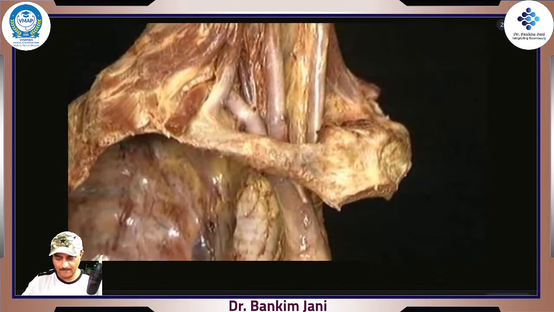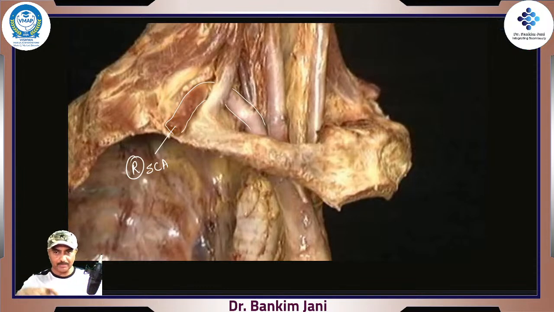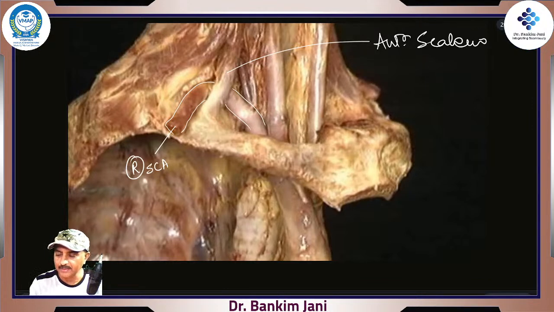You know this, right? You know this, all those three vessels, right? See how beautifully it is seen. See this, right? This one, right? So this is the right subclavian artery, and it will be continuing as an axillary artery, right? And then it will be supplying all the way to the upper limb, right? This muscle, see this muscle, this is the anterior scalene muscle, correct? Anterior scalene muscle.